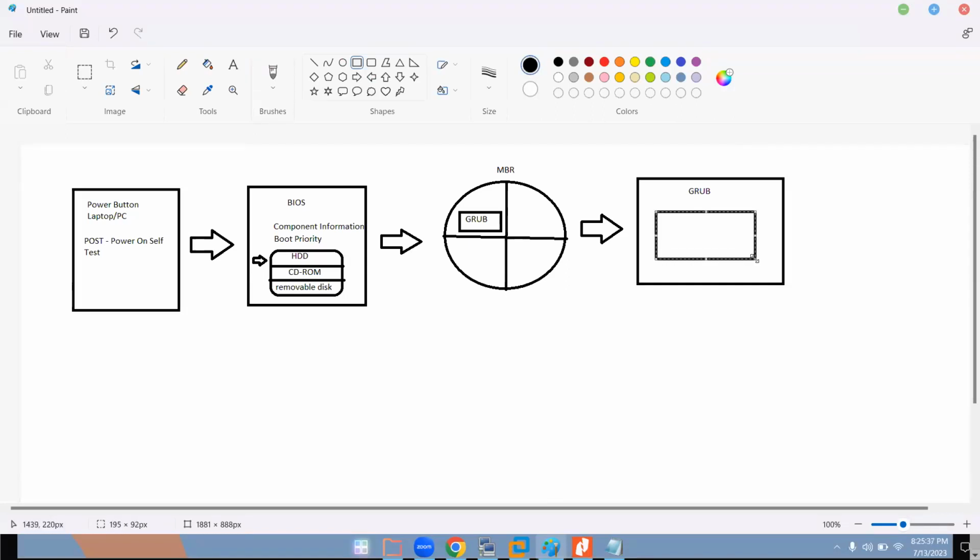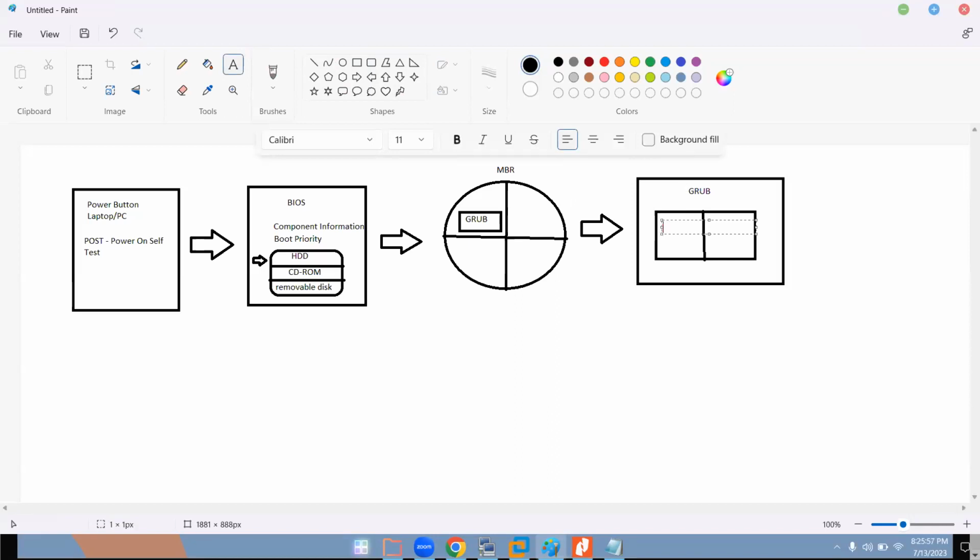Again, this is the simplest way which I am explaining. We can go too deep and explain, and it might take many hours, but this is just for your understanding of what happens while you press your power button and wait for 1 minute. Your system will turn on, right? So this all happens in the background. It might not need your manual intervention, but this is what happens in the background.